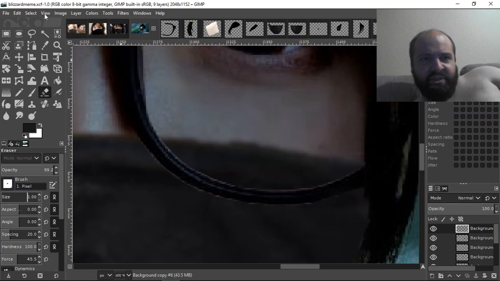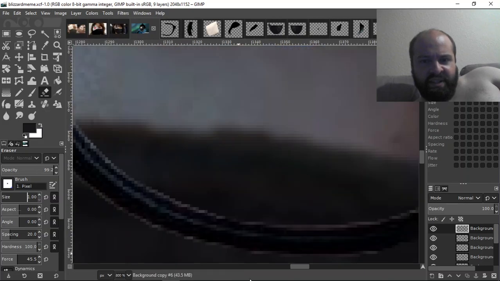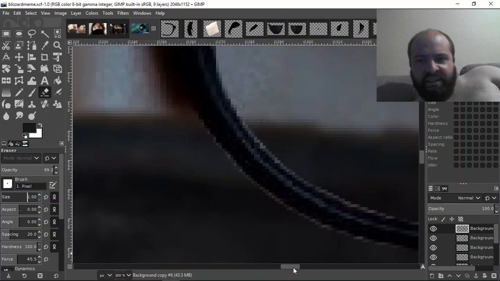And we're going to need to zoom 800 here. We just want to get rid of that white edge around the glasses. Is it working? I think it is. Yeah, it's working. Good, good, good.